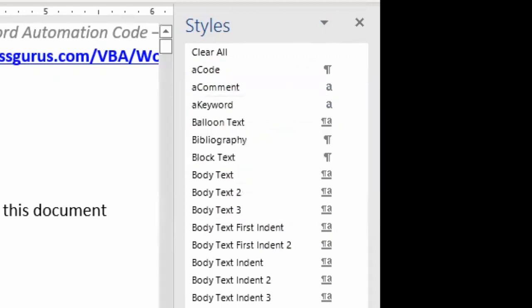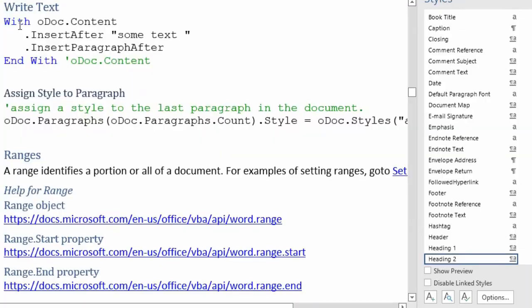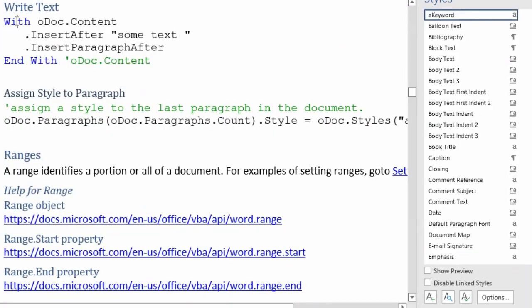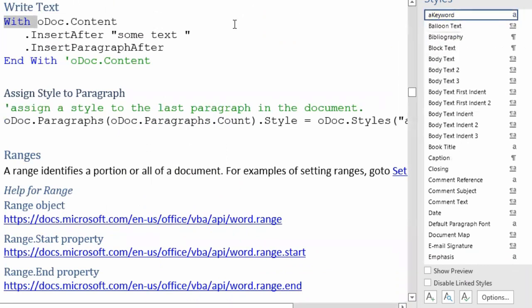Because as I was making this code for you, let's come to some code. See how it's all pretty with the blue for the keyword? Well, that is because this is a keyword. That's the style of it. Styles can relate to a whole paragraph, or they can relate just to characters.